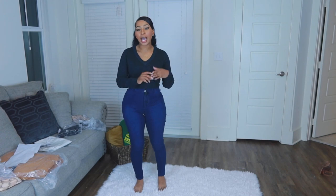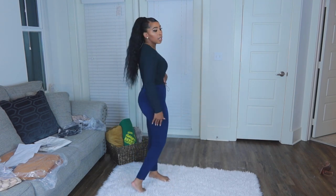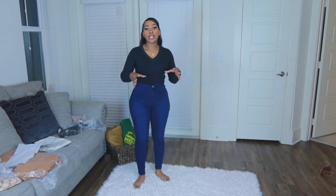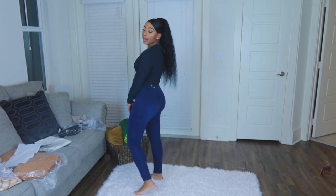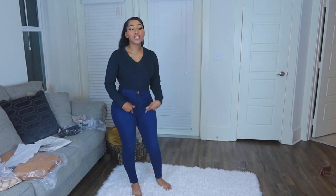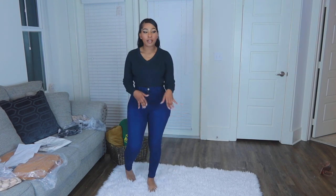Now I have jeans on — this was the only pair I got. I didn't have any dark wash that fit like this, clean and the right length. I'm 5'1 so things either don't fit in the butt or if they do it's too big around the waist. I heard Fashion Nova jeans are perfect for that shape, so I got a pair. I am thoroughly impressed — they look good and fit really well. They do have a little stretch. They're not thick like Levi's, but still good quality and very comfortable.